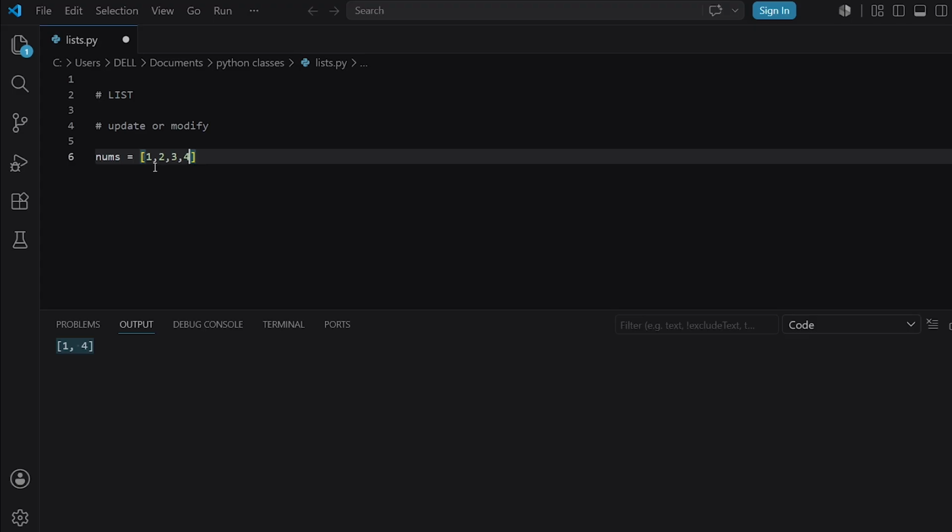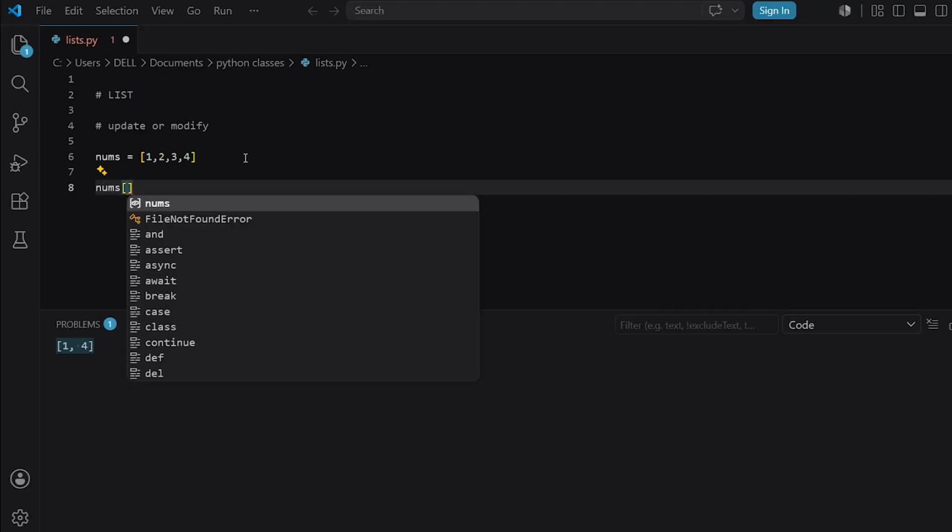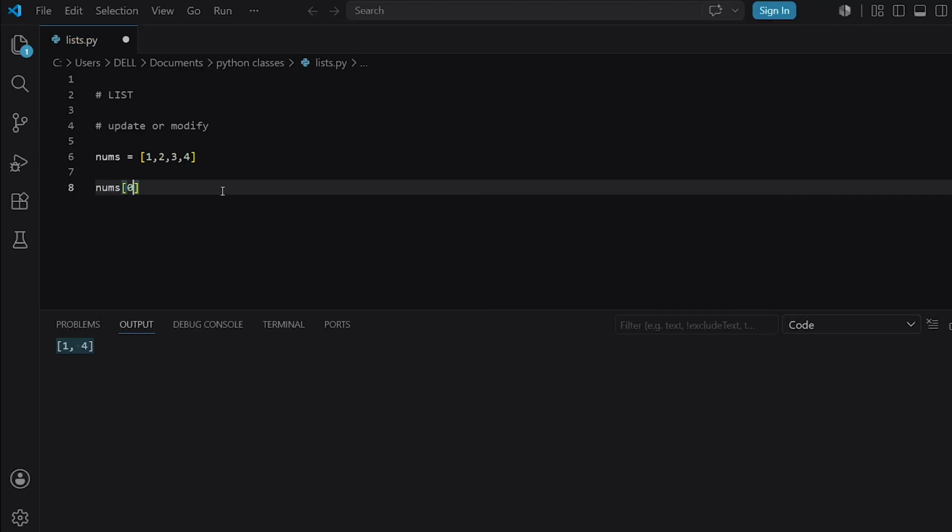And to do this, first, I'm going to access the element. Then I'm going to assign it a new value. So if I want to change this first element, which is 1, first I'm going to access the element, which is nums, a square bracket, and the index. Now I'm going to assign it a new value. So here we can have 100.